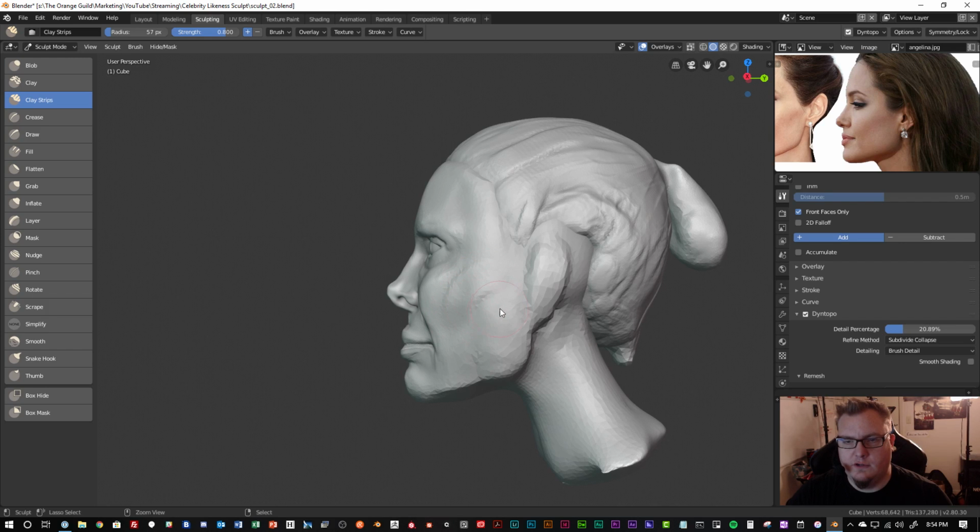Okay, so big strokes. We need this cheekbone to go out. We need this part of the face to go in, concave, as you can see there.